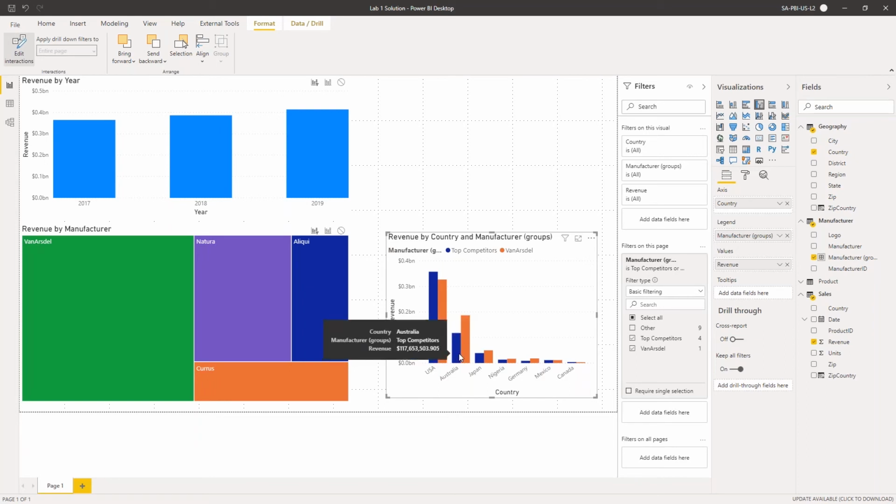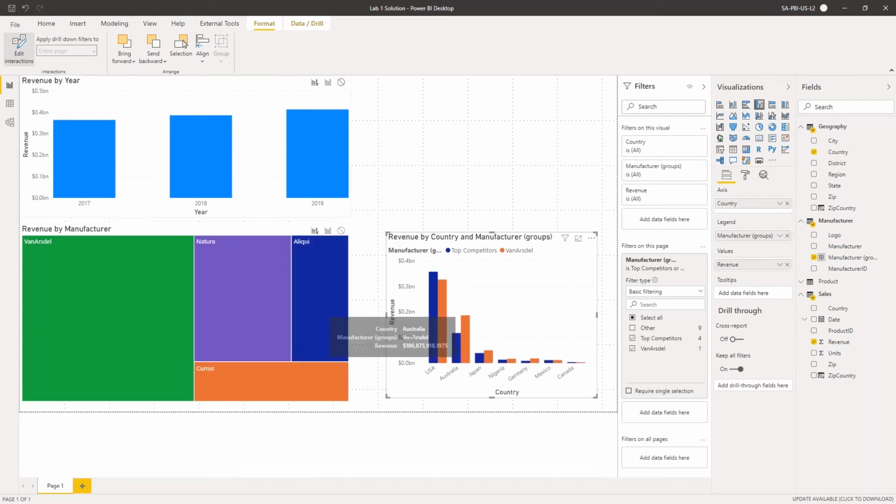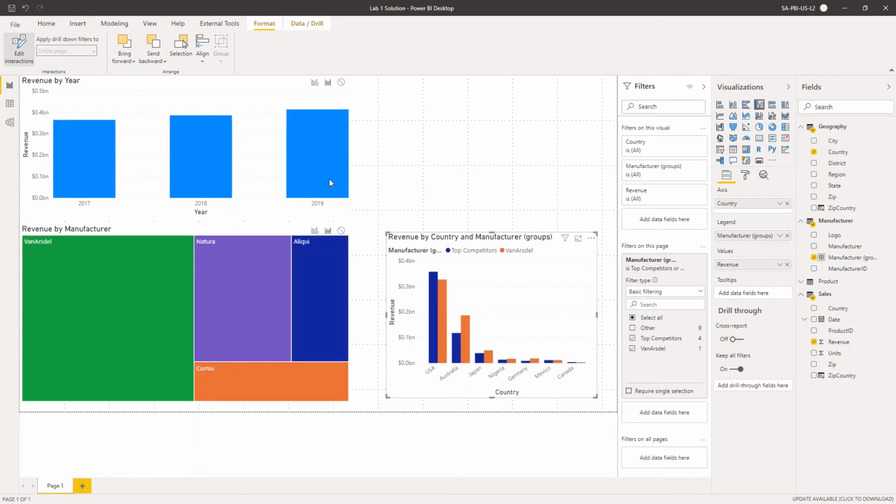So now when I click on, let's say, Australia, and we click on Van Arsdale, we can see that rather than just highlighting, it completely filters out what we were seeing there. And if we click on highlight as well, then we get the behavior we had seen before, where we highlight the particular filter, but you can still see the other data. Let me go through that one more time.